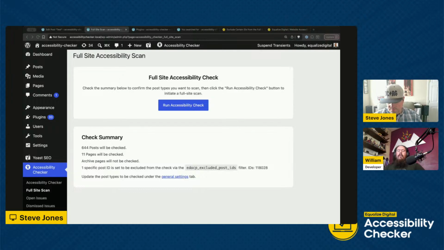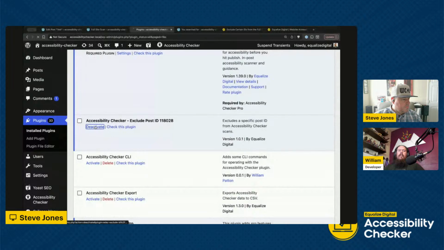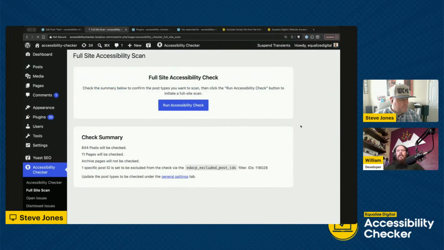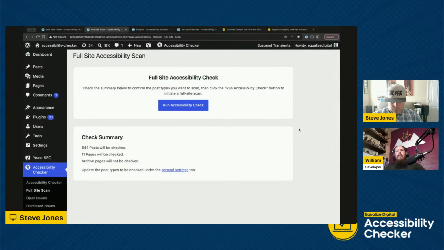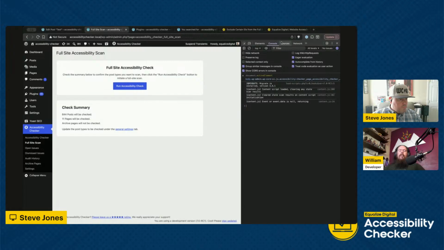There are usually three different scenarios where a page might fail to scan. The first one is the page just fails to load, times out. There's some issue with that. The other issue might be there's a lot of JavaScript errors on the page. It breaks our scanner because of one of those errors, and we can't scan the page. The third issue is there's potentially a redirect or something in the way of our scanner actually being run.